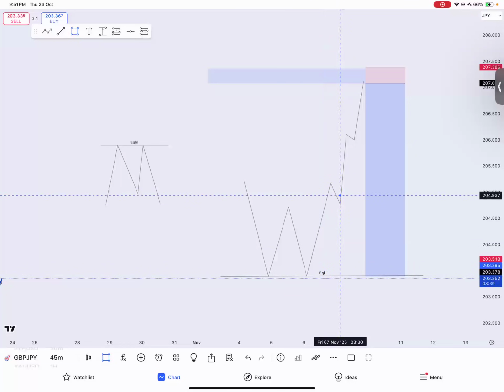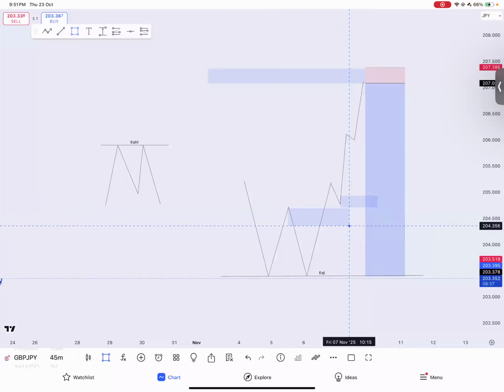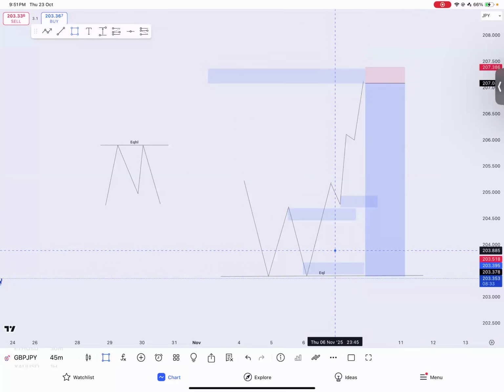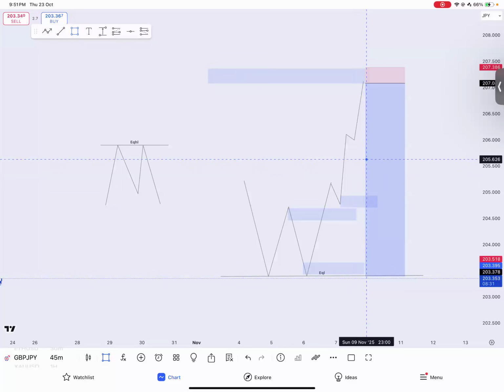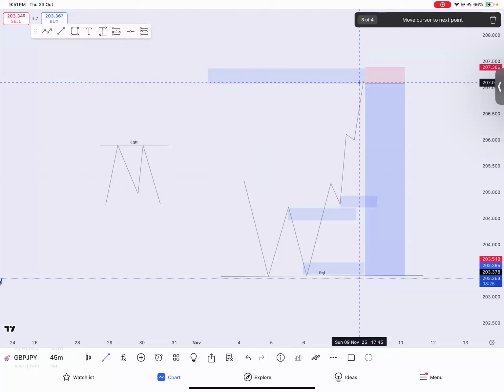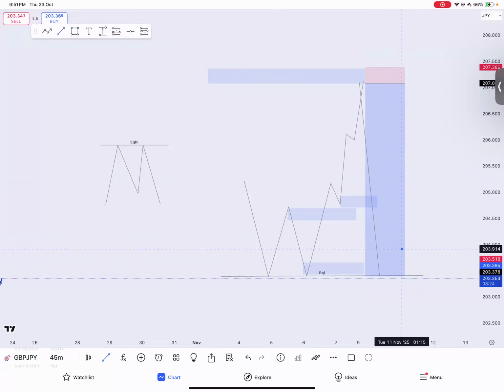For example, if the point of interest is here, or maybe like this breaker, or like an order block here, don't try to use that point of interest and start looking for buys, because the market will keep taking you out until it successfully clears this equal low. That is one type of liquidity again, the equal lows and equal highs liquidity. Not that common, but it's still nice to know.